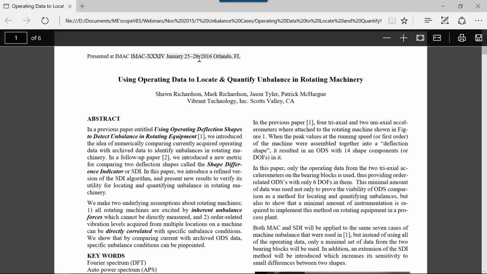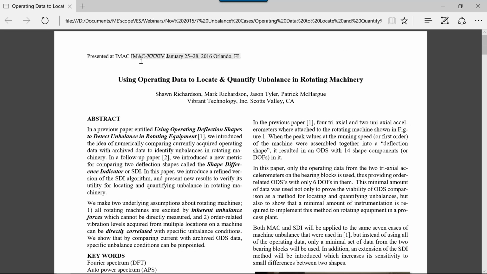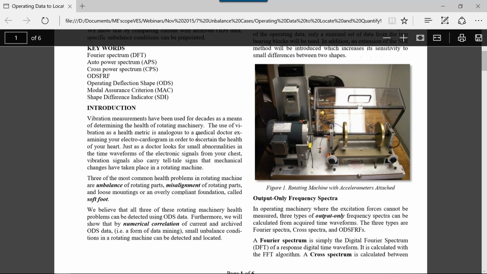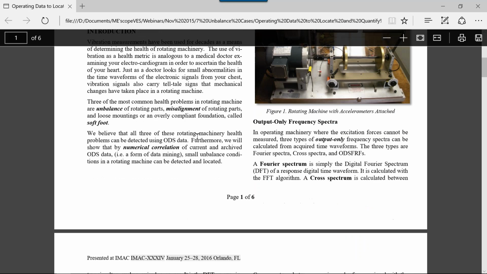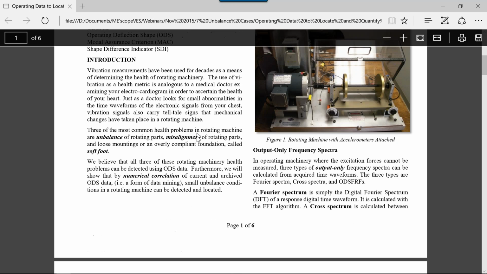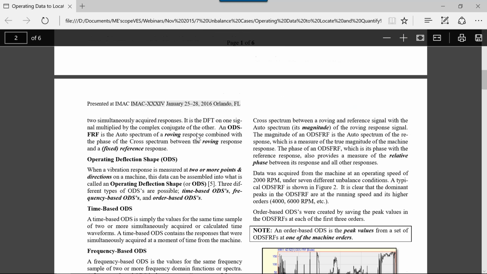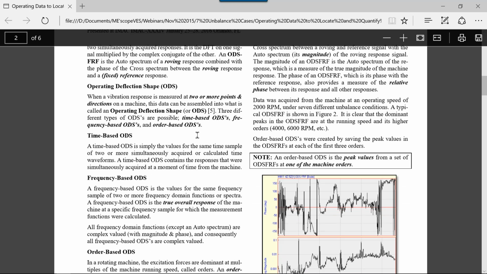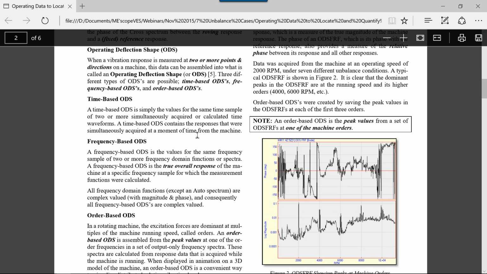It's going to be presented in January at the International Modal Analysis Conference, IMAC, in Orlando. So we're giving you a kind of sneak preview of technical material that hasn't been presented yet, except it's all been implemented in MEscope. So if you're a current MEscope user, you can run this project. You can see how this all works.